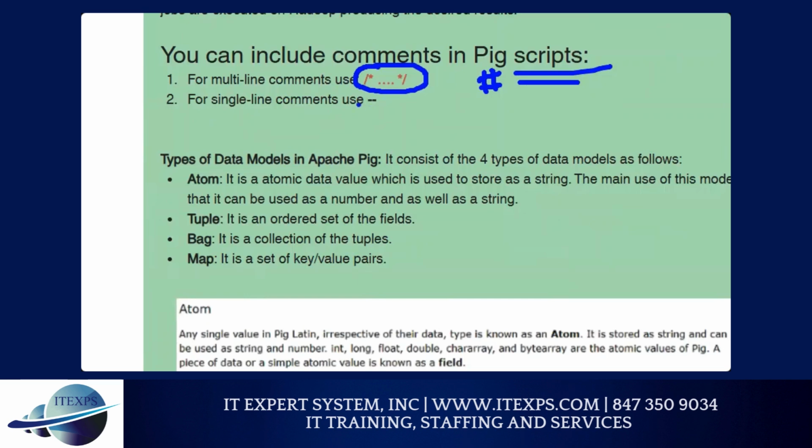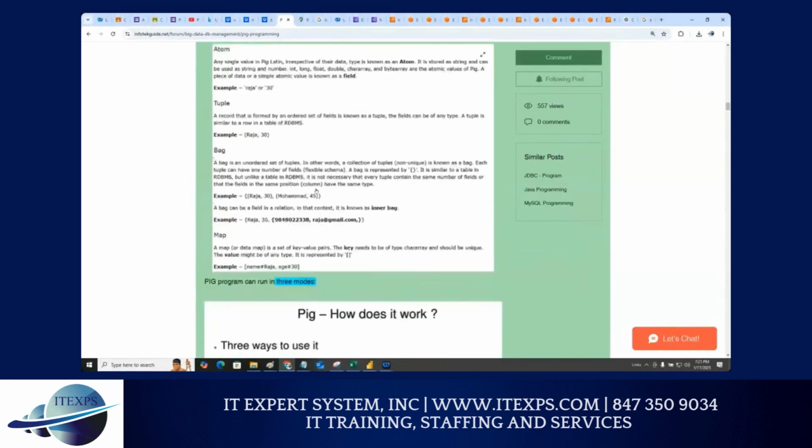For a single line comment, you can use two dashes. You can do that. You can use this one. This is more multi-line. People use this. Just like in C# or C programming, you write a comment just like that. Now, I'm going to come back later.